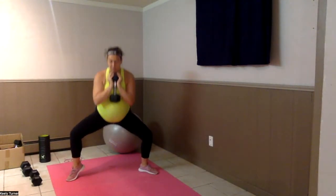3, 2, 1, go for it. So even though we're doing uneven moves, like we're lifting one heel at a time, I still want you to be nice and centered in that plie. 5 more seconds and we're gonna stay on one side. 3, 2, 1, stay on one side, pulse at the bottom. Little pulses, we're gonna be here for 10 seconds, then we'll come up and over to the other side.